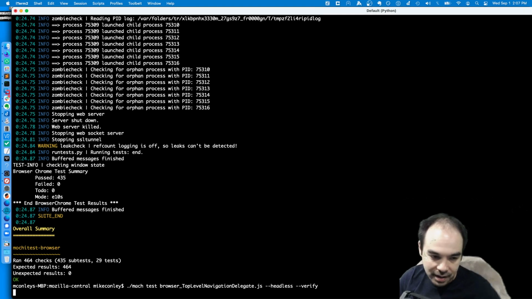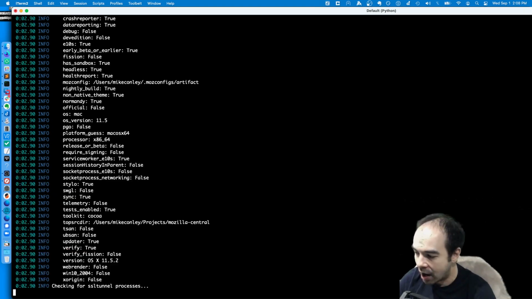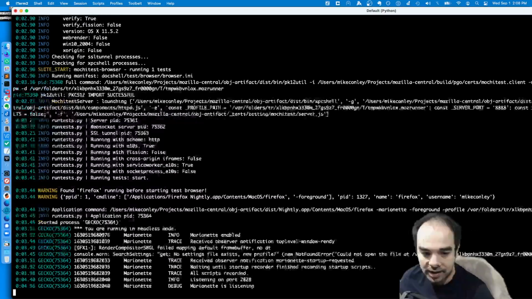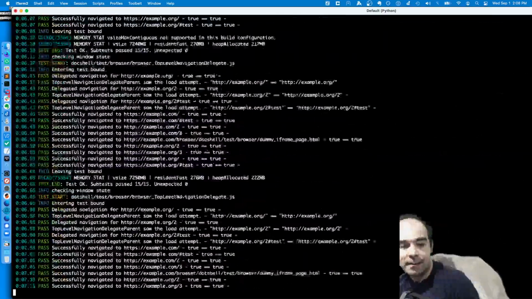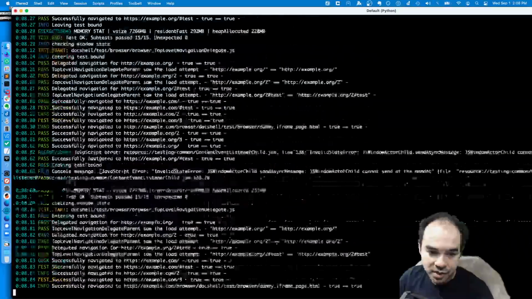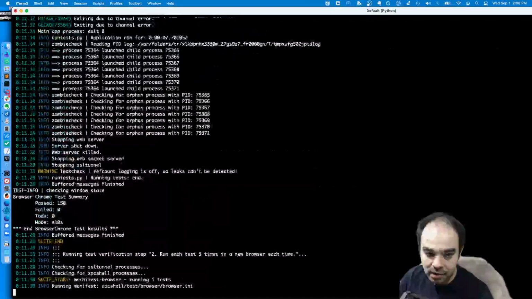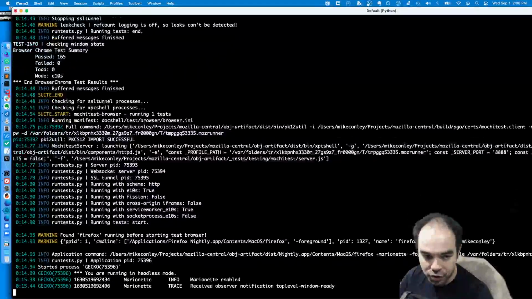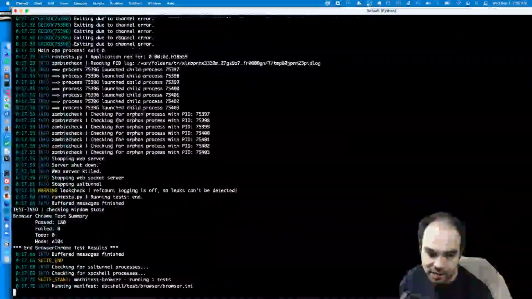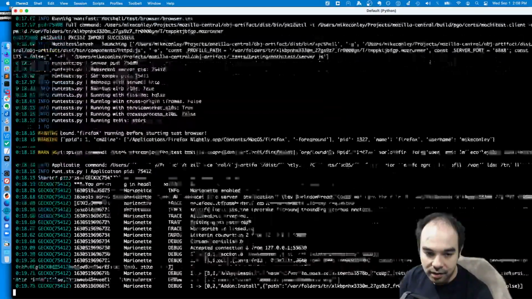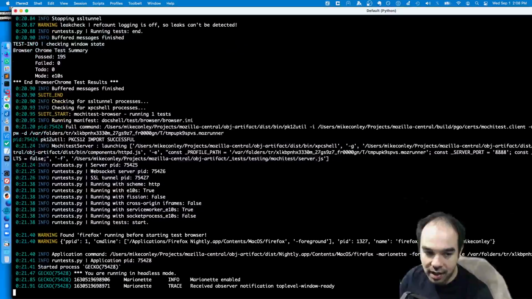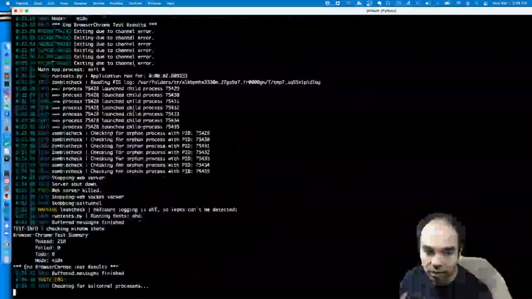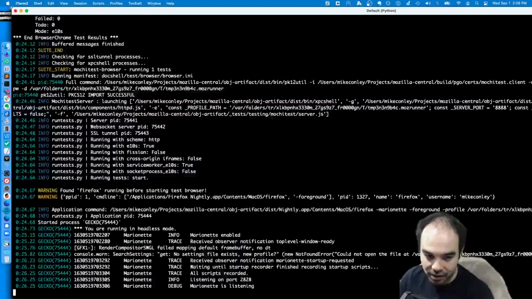Verify makes use of something in Gecko called chaos mode. And chaos mode is a mode of the browser where we randomly change thread priorities. We randomly reorganize the contents of what should be unsorted collections, just to suss out issues that can cause intermittent test failures.